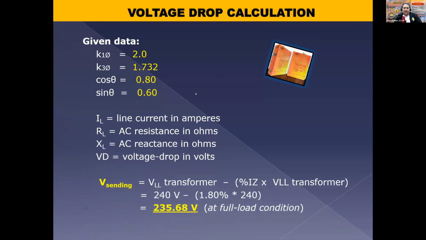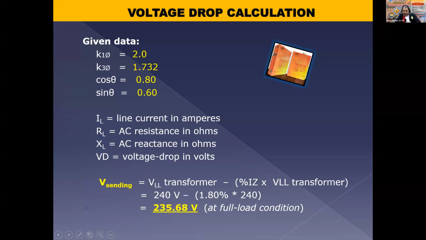So now, to really use the sending voltage at full load condition, kinuha ko muna yung drop ng transformer natin, no? So paano 'yan? So meron tayong percent IZ rating ng transformer natin. Nasa nameplate 'yan. So yung line to line voltage ng transformer natin i-minus lang natin doon sa percent voltage impedance drop, no? I-convert natin in terms of voltage. So at full load condition, ito yung percent impedance drop niya. So 240 minus this one will get us a sending voltage, effective sending voltage at 235.